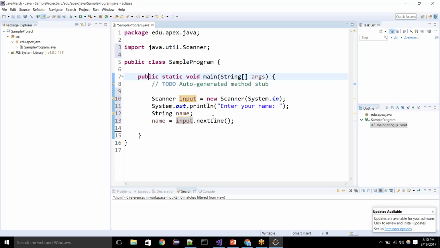So what you're trying to do is, once you're printing System.out.println, Enter your name, right?